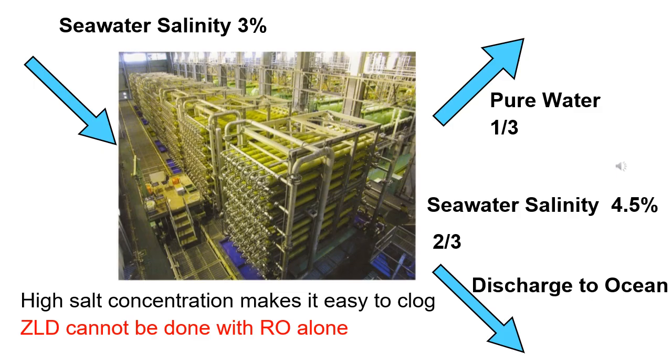In order to prevent such clogging, the reverse osmosis system can extract only 1/3 of the captured seawater as pure water. Since the remaining 2/3 are released, the salinity of the concentrated seawater released is 1.5 times higher, at 4.5%. In fact, the thicker the salinity, the more likely it is that clogging will occur, so seawater with a high salinity will not be able to be treated. Considering this, it is immediately clear that it is impossible to realize ZLD with a reverse osmosis membrane device alone.